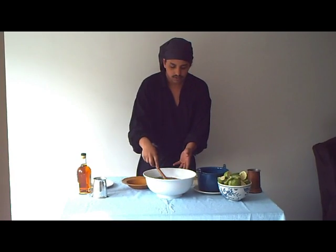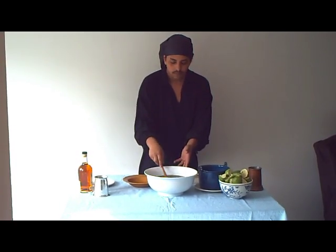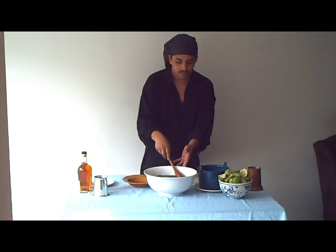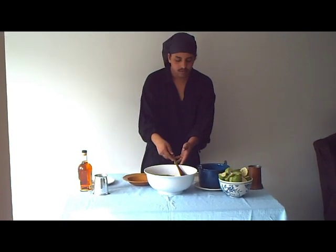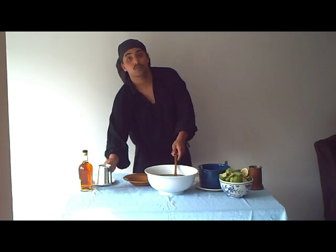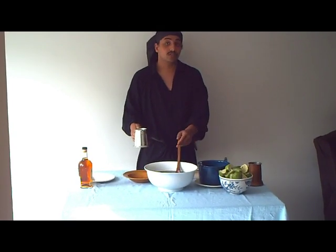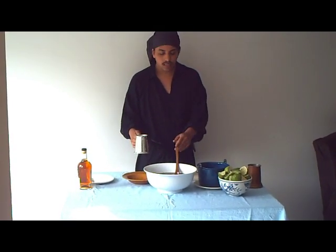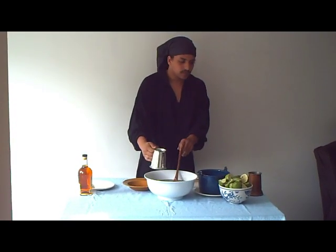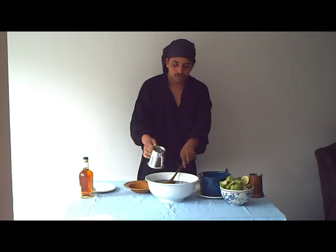Once that's good and dissolved, which we are almost there. All right, that looks good to me. Once we're there, we're gonna hit that with 16 ounces, that's 1 pint of lime juice. You can go ahead and use store-bought if you want. Fresh squeeze is always gonna be better. I had my little helper monkey in the back squeeze out about 16 or 20 limes. So we're right in there with the lime juice.